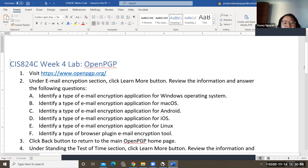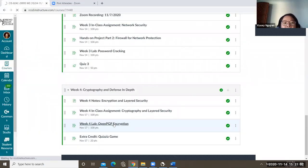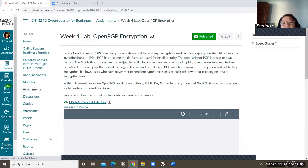And PGP stands for pretty good privacy. So when you look at the lab page, I give you a little bit of a summary in this, right? So PGP is pretty good privacy, and PGP is used in email, encrypting email and file attachments. It was freeware and open source, and then some of it has changed. So you do see applications for email encryption that use PGP, okay?